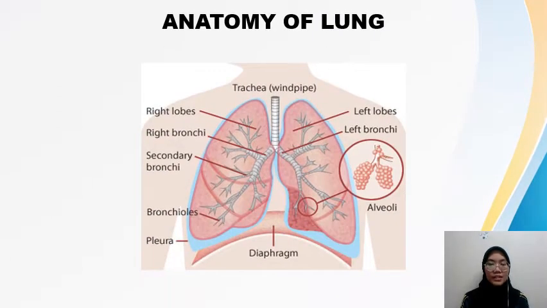Anatomy of the lung: as we can see here, there are two sides of the lung, which are the right and left lung, which descend from the trachea, or what we call the windpipe, next to the branch called bronchus, and then the smaller branches called bronchioles. At the end of the bronchial branch there are alveoli sacs that are responsible for gas exchange. On the outside of the lungs there is the pleura, which is responsible for the optimal function of the lung during breathing. And at the bottom part there is the diaphragm, which is a muscle that is responsible for breathing.